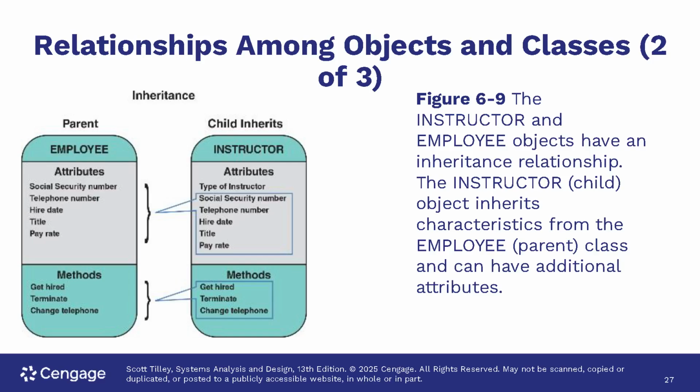And that's where you would define this in the data sheet that goes with the class. This is in the modeling. You would list these attributes, and in a special document, the data sheet explaining all of these things, you might say type of instructor means such and such. So the data dictionary or the documentation of this class would explain that. For methods, I might have a method of enroll students or grade students or finalize the course grades. Those are the methods that I would expect the instructor class to have specific to them.